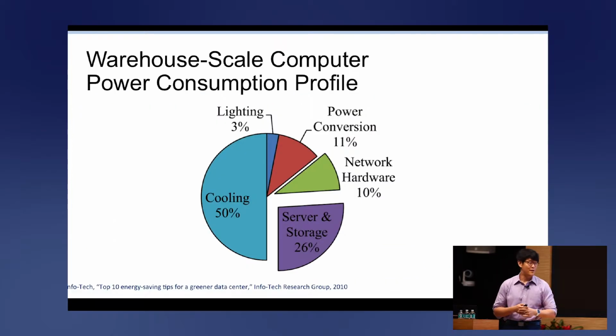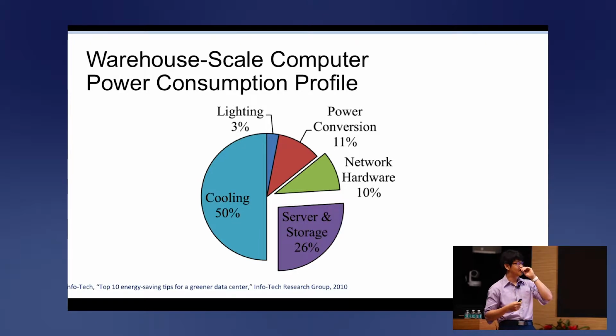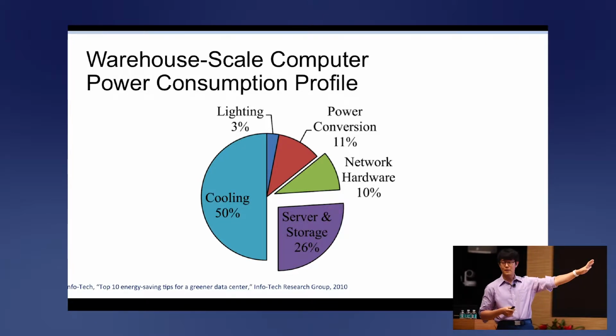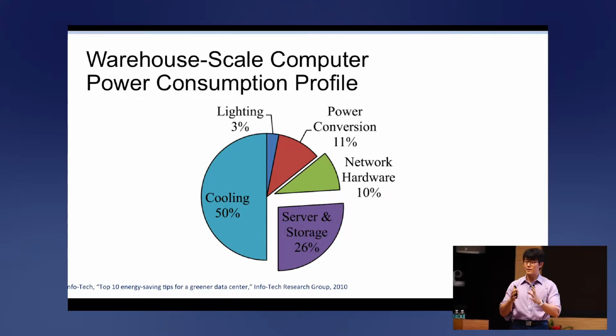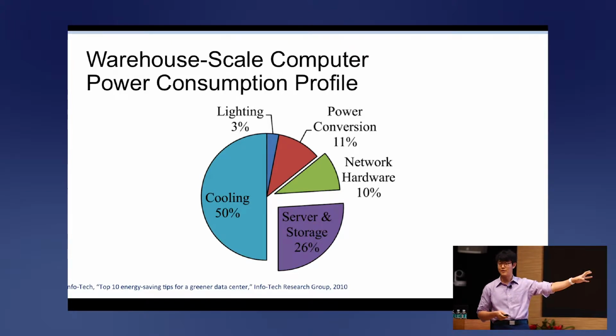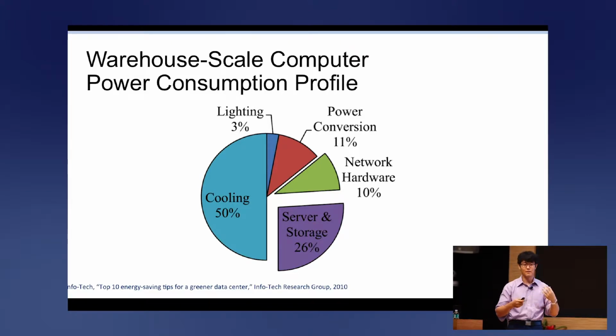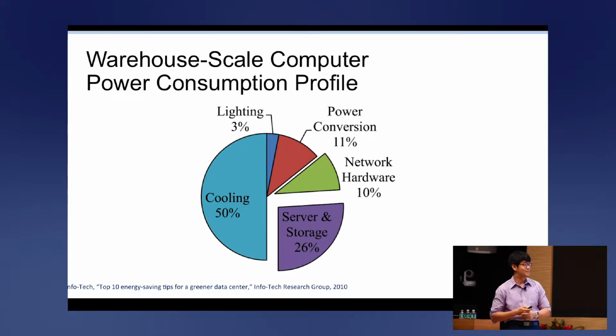And where does this power come from? In a typical data center, according to, I forgot which data center this was actually from, a majority of the power goes to cooling. And after cooling, the majority of the power goes into server and storage, so the actual IT stuff that's going on. But of course, if we reduce the power consumption of CPUs, memory, and other heat-causing things, then the power consumption of cooling will go down naturally. So reducing the power consumption of computing hardware has larger effects than just that 26% slice of the pie.